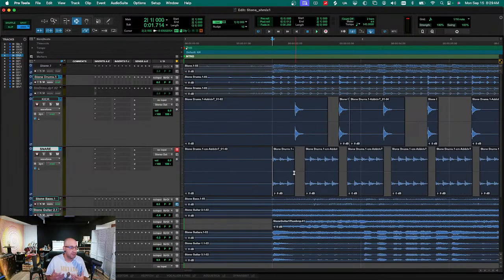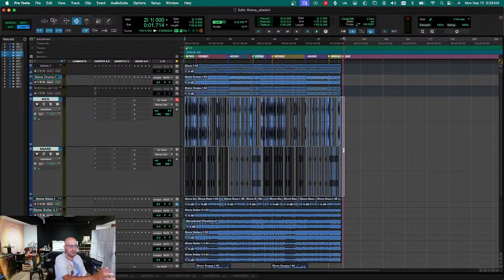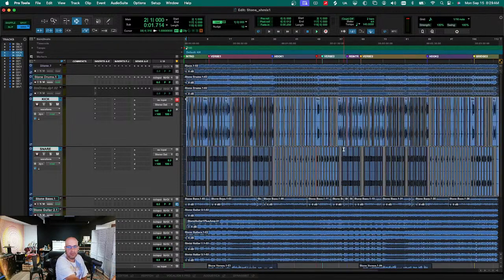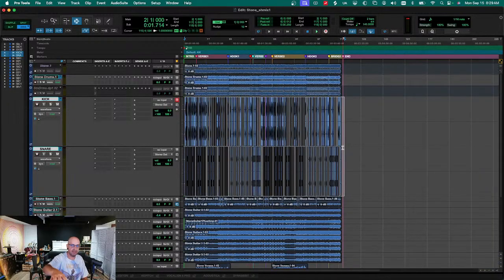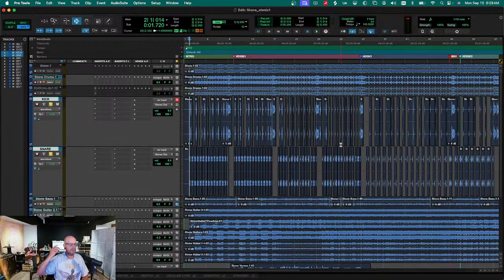It's a lot of work, but I wanted to have control of the kick and the snare. I needed an additional kick and snare. This is the set of re-triggered kick and snares. There are three sections to the song, so I had to go through each section, line up the kicks, and do all that madness. Then I just copied and pasted it. I wanted to make sure I had this because you need reinforcements of a kick and snare for most metal music, and this allowed me to have that. And here's the drum. This is just the kick and the snare that I created, samples, I mean retriggers.